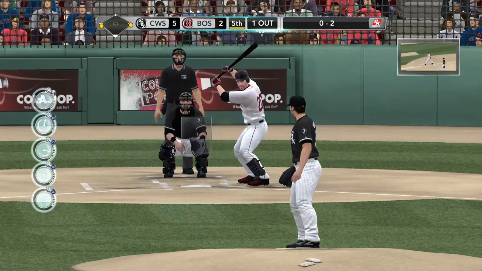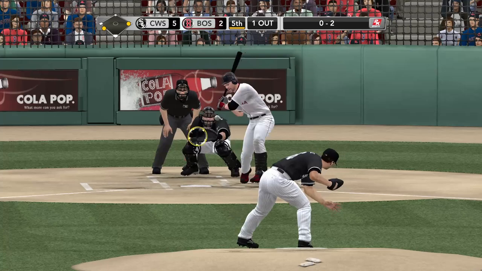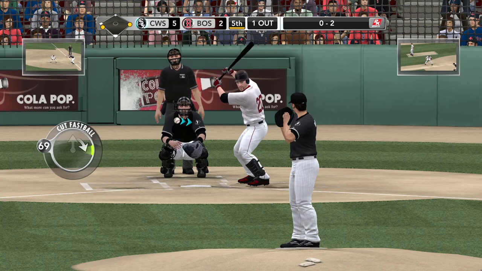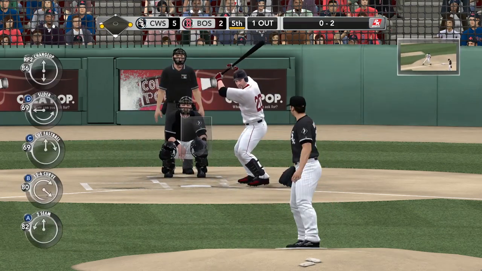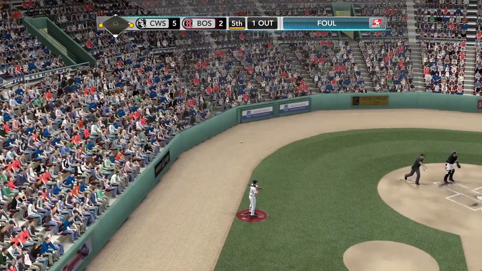And he fouls another one off. Still 0-2. Well, you get this deep in the at-bat, and the pitcher's trying to do anything he can to fool the hitter. He threw him that off-speed pitch right there, and the hitter still fouled it off. Burley with a delivery. And Euclid fights off another one in this at-bat.